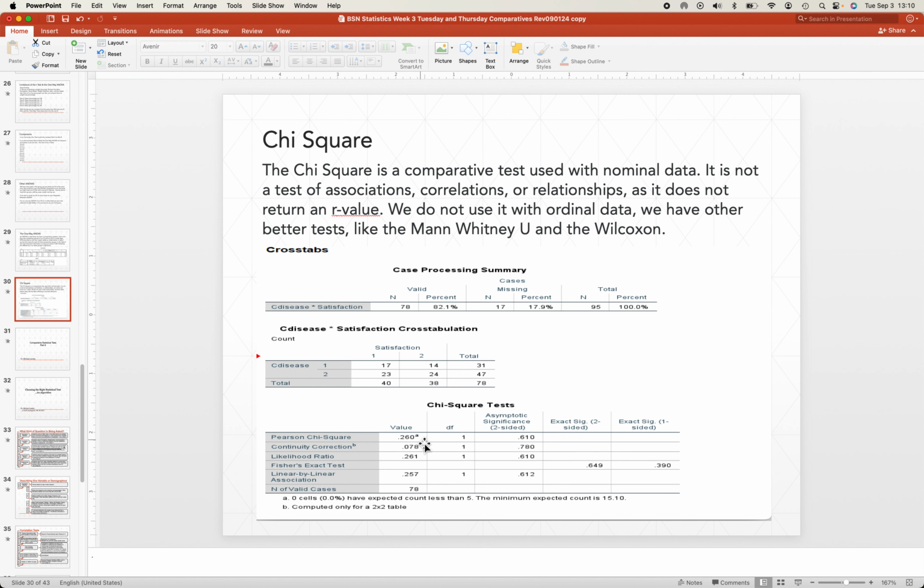And again, that was determined from the chi-square value that was calculated, the 0.260, degrees of freedom 1. Those numbers are only used to calculate the p-value, but in and of themselves, these 2 numbers don't matter. But the point is, this is how the p-value is calculated. With a chi-square value of 0.26, degrees of freedom 1, we get a p of 0.61. So this concludes part 3 of our discussion of our comparative tests.